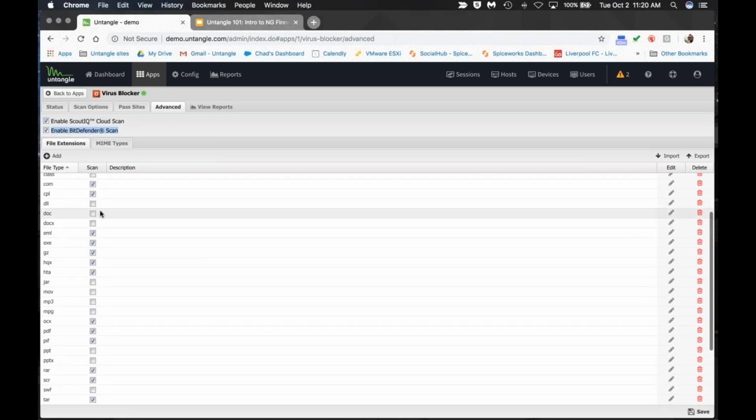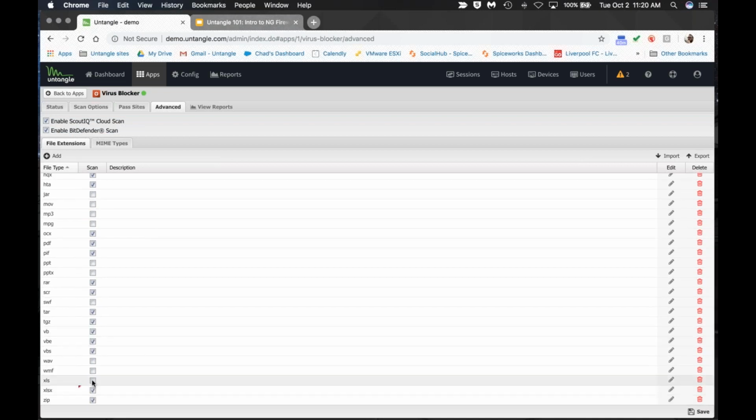And when we're decrypting traffic, we can say, scan these Microsoft docs for viruses, scan these Excel spreadsheets for infected macros that may have malware. That's a legendary delivery system for malware. A lot of that just depends on the nature of the traffic.